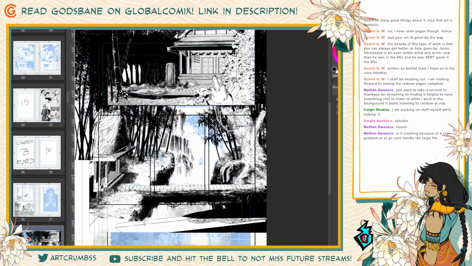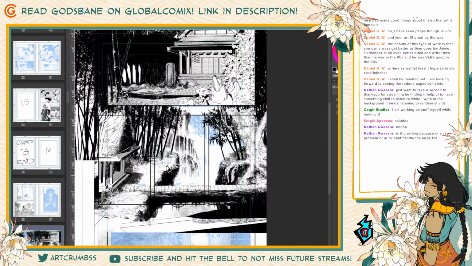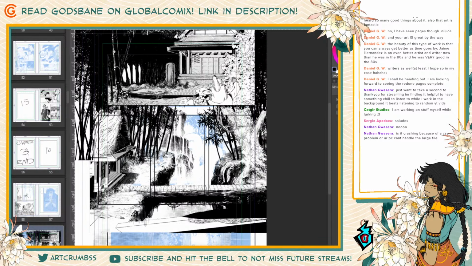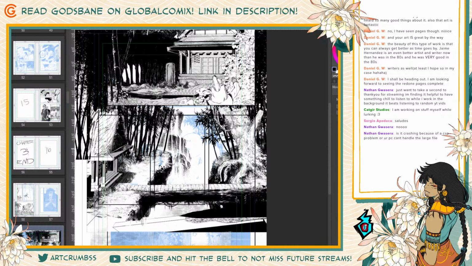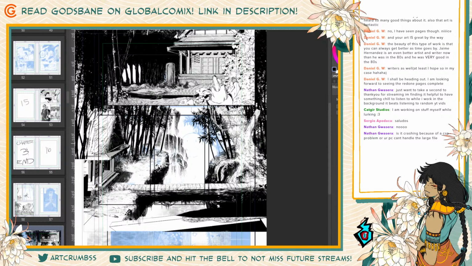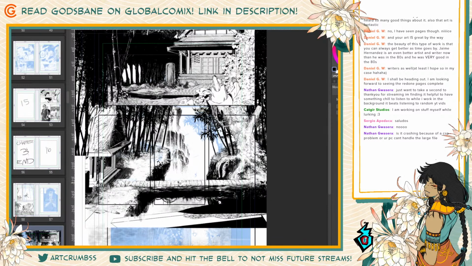Move it over. There it goes. And for some reason that wasn't taking. Move it up a teeny bit.